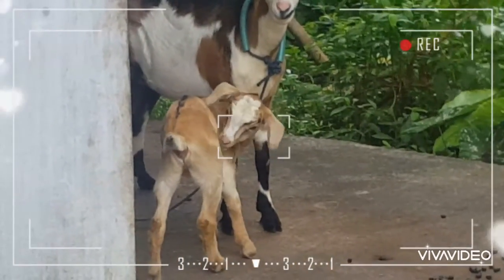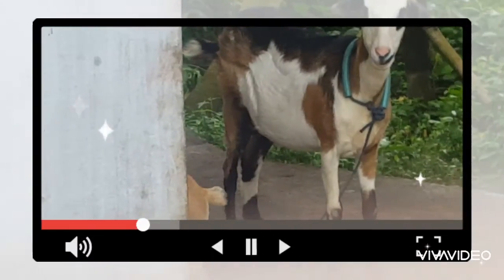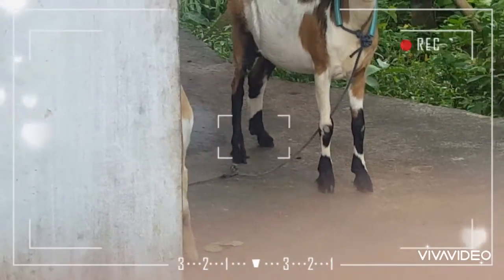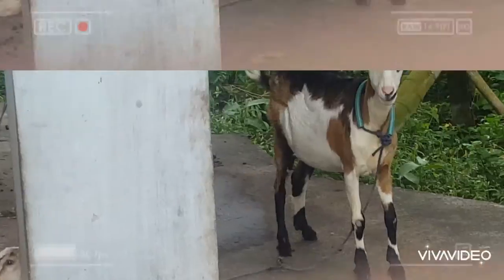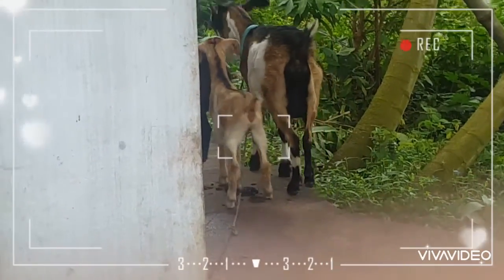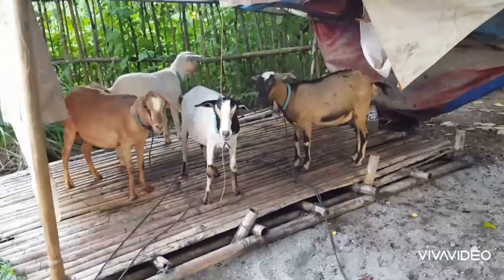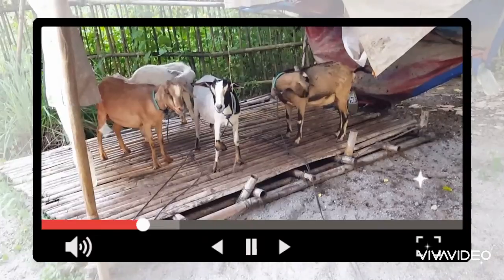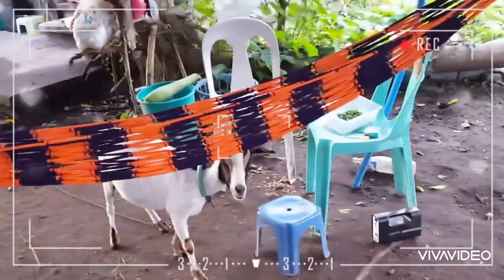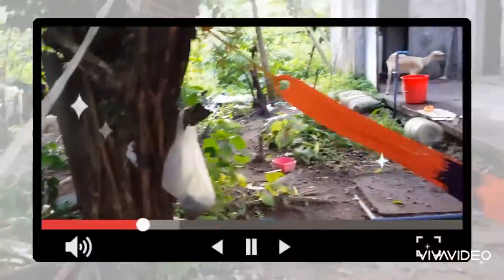Goats are not that fussy, really. People say goats are fussy, but goats become sickly because their gut flora is messed up by the people looking after them. Goats can live on the ground — that's the truth. They are not that fussy. As long as there's a roof over their head, they'll be fine. They love to flock together; goats are very social animals. They are called earth animals, so they love to crowd together just under one single roof. That would save you loads and tons of money.